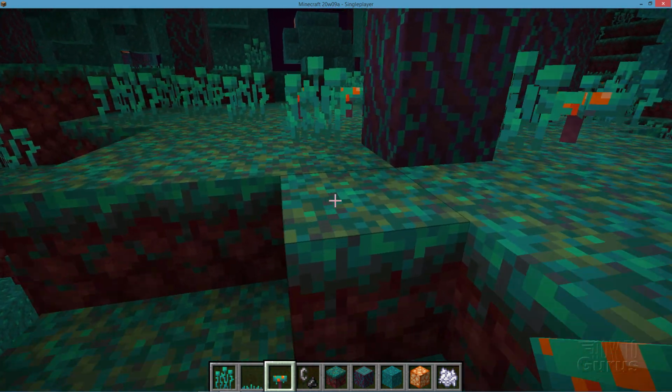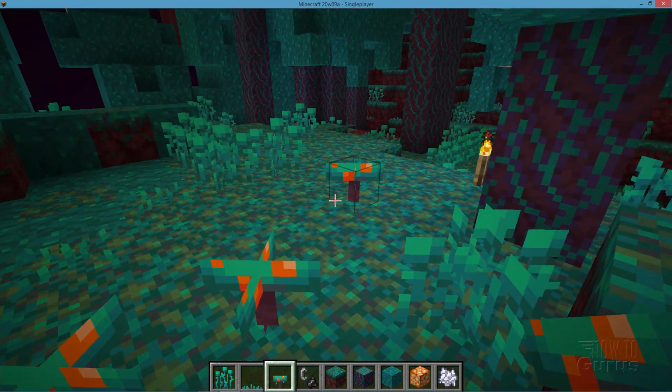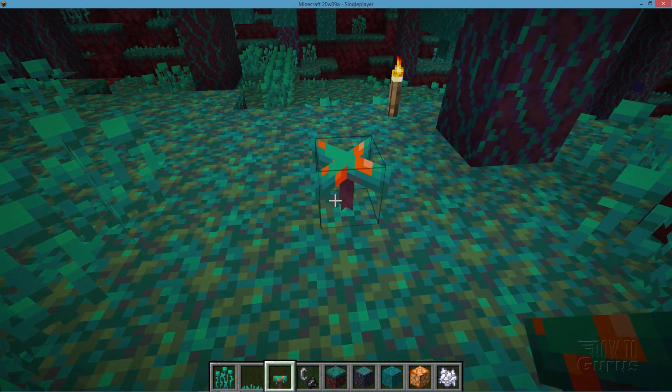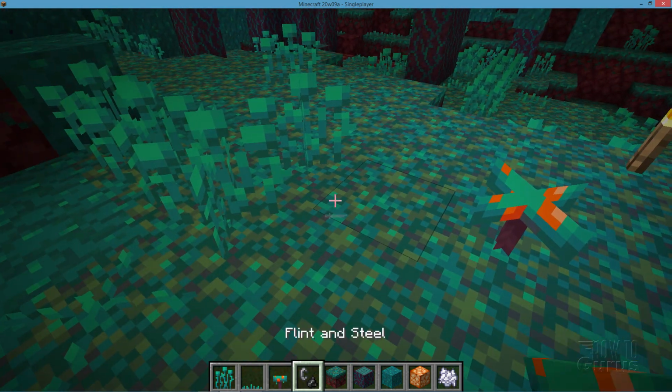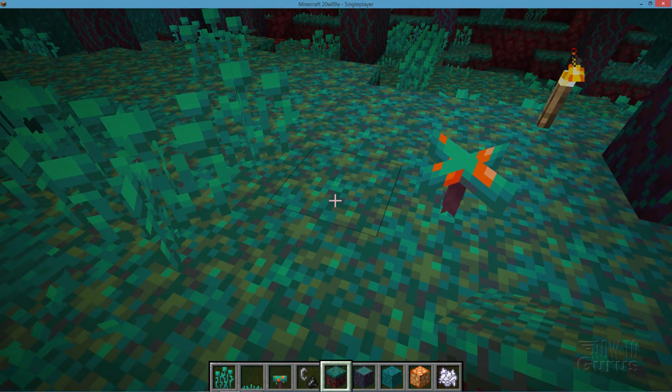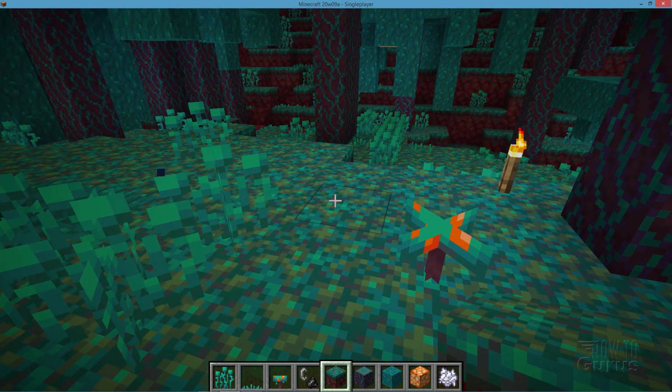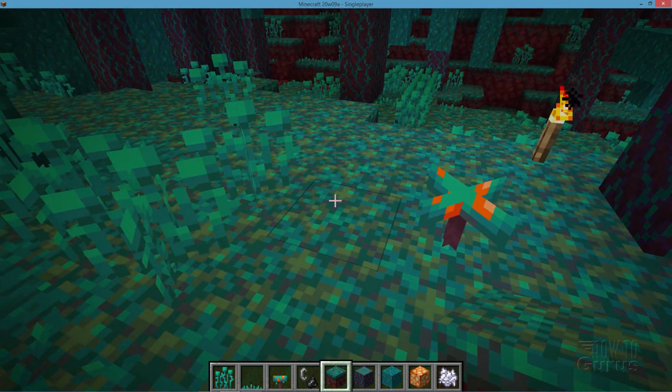Okay, now around the base down here, here's a whole bunch of those little warped fungus right there. Now these will only grow on top of the Warped Nylium. So if you want to take these out into the overworld, take some of the Warped Nylium blocks with you as well, so you can grow these on top of the Warped Nylium.